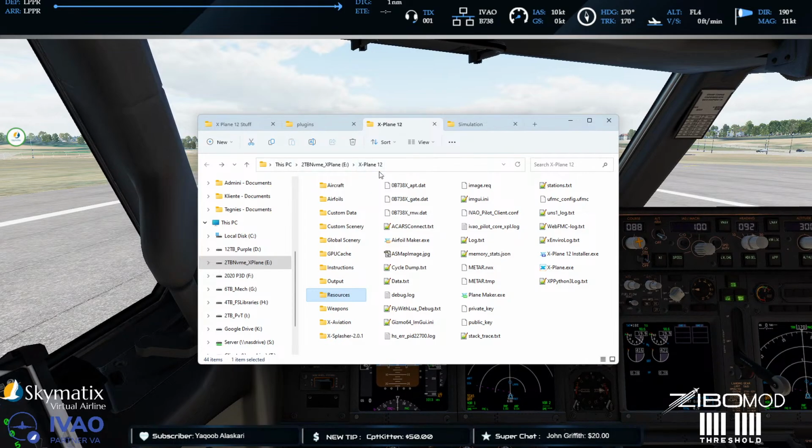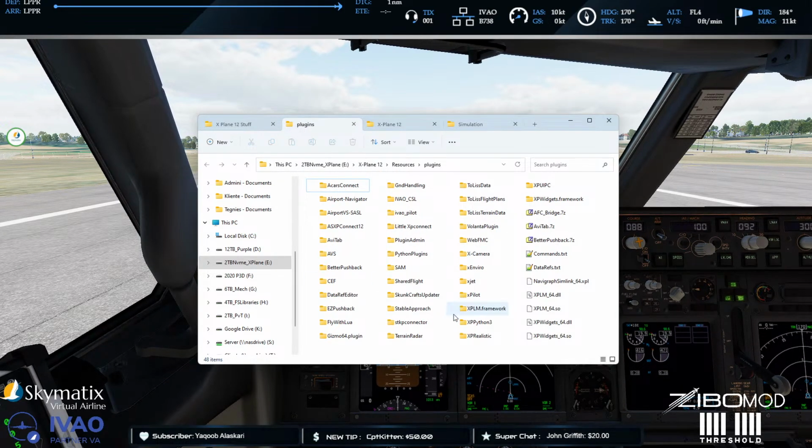So this is my XEnviro, and that's the plugin folder. That's what I wanted to show you guys. Okay, so because I use a Honeycomb Bravo throttle, and it was working for years and years, it started acting up weird and doing funny things with the Zibo since version 6.0 of the early access, where Zibo implemented his own code for the auto throttle and the autopilot. Things went weird, and I've seen quite a few guys complain about the Bravo doing funny things. So that's the background.